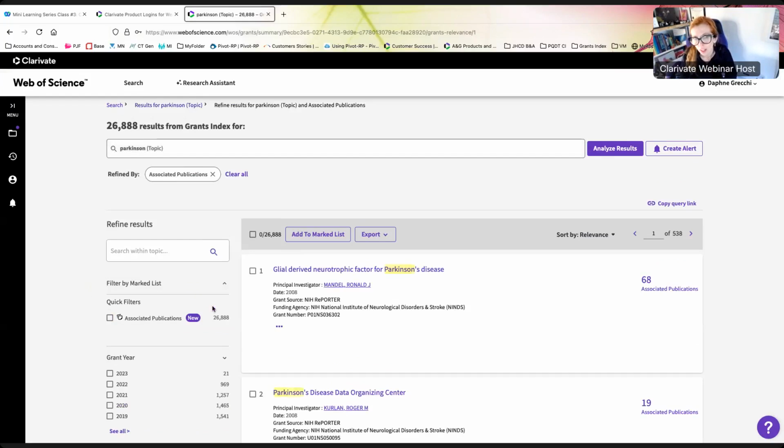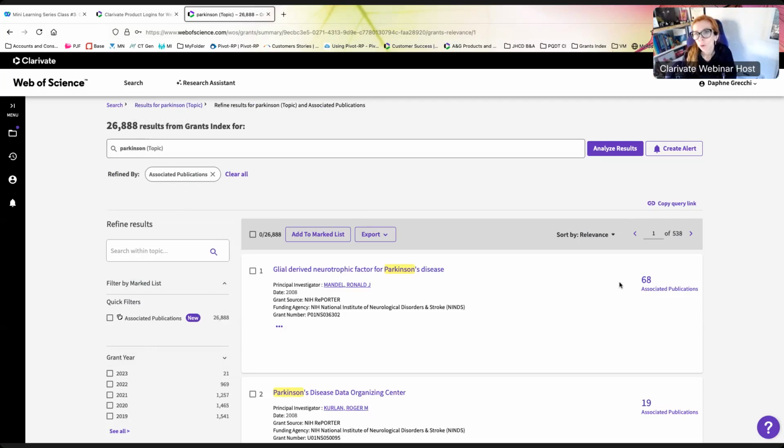I'm going to go and refine. There you go. And then here I have parsed out the 26,000 awarded grant records that have associated publications. Not every grant is going to result in publications. Some will, but some also won't. Typically they do. In fact, from 33, we had 26 of them. That's a very high percentage, but not all of them will. So if the focus is what's associated, let's use this filter and you bring them up.